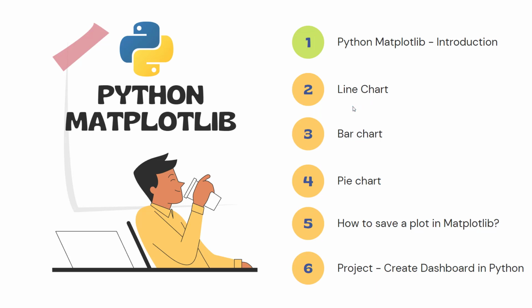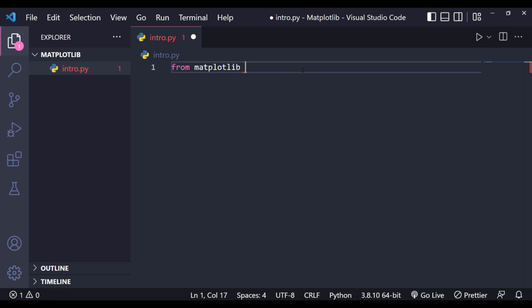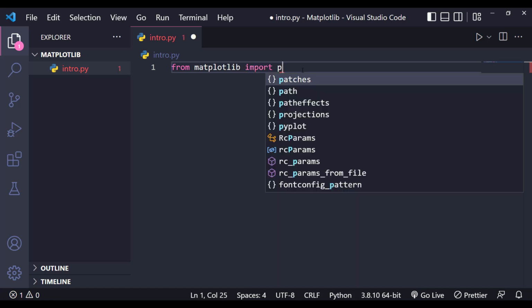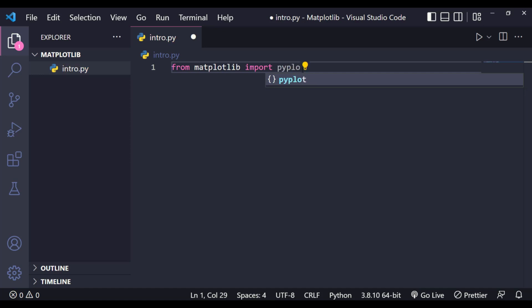So let us create this simple line chart using Matplotlib. For that, we have to use a module called Pyplot, which is a part of Matplotlib. Just write from matplotlib import pyplot. If you see here, the extension is added to my VS Code. That's the reason it is showing me the suggestions.